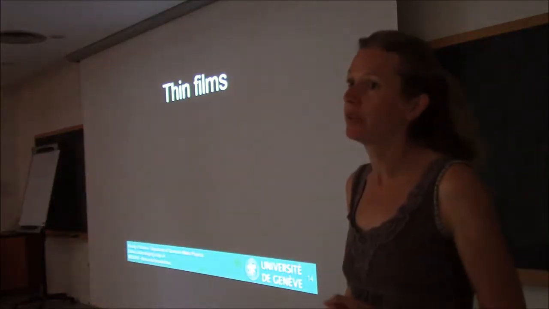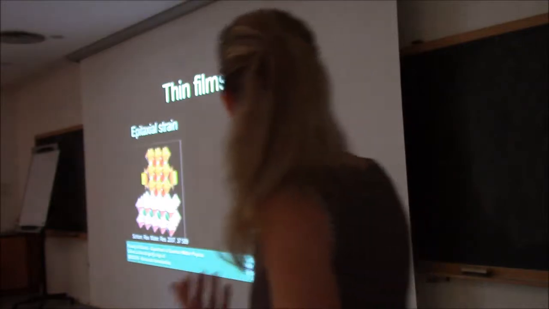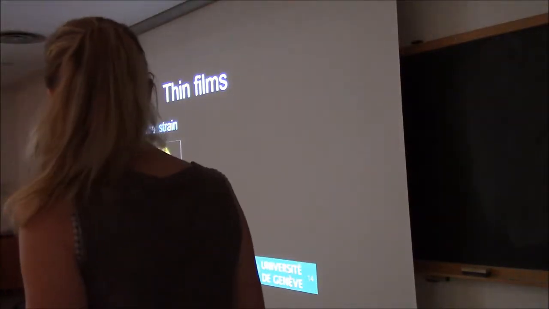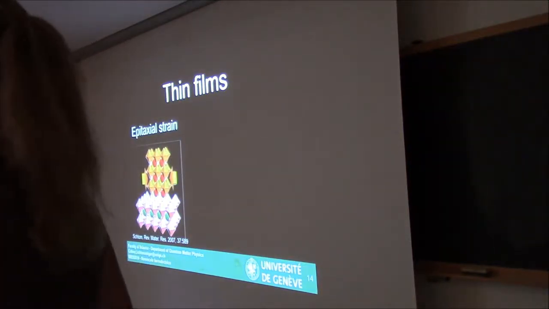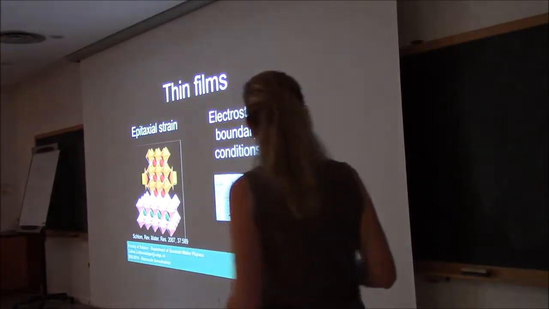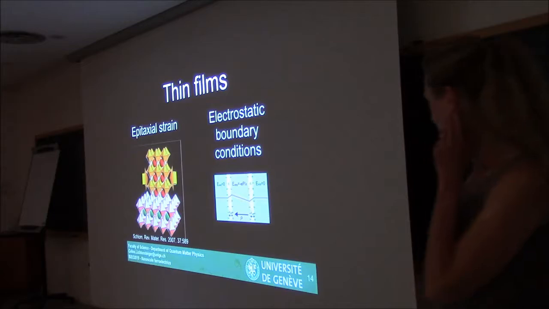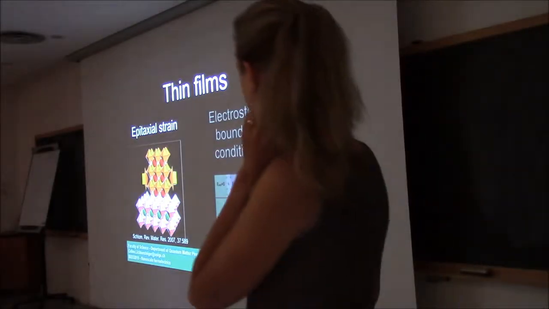Okay, so now that we understand what happens in bulk ferroelectrics, let's go to thin film materials. And when we work with thin films, as I said before, what is very important is the epitaxial strain. That will be, for example, mostly the strain that is induced by growing your thin film on top of a substrate that will have a different lattice parameter. The other effect that is very important also, and that we will discuss, is the electrostatic boundary conditions. So let's start with the epitaxial strain.